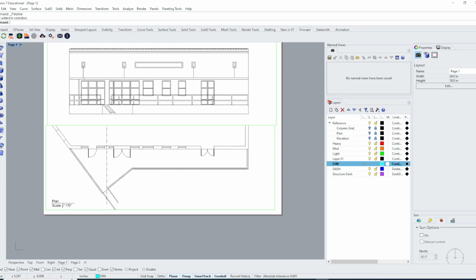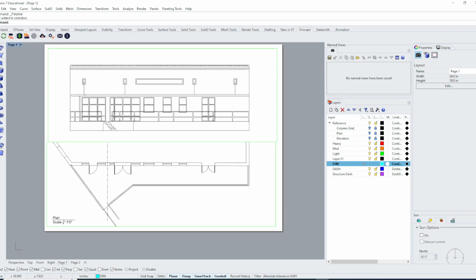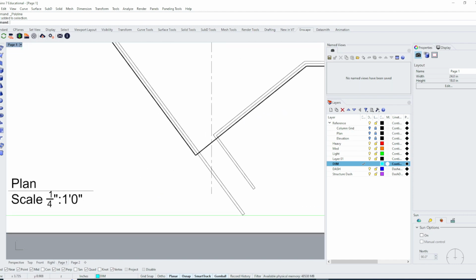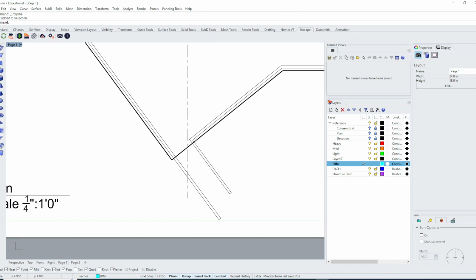The other thing I would really recommend, because we live in a digital age where drawings get put online all the time, is this. While I wrote 1/4 of an inch equals a foot on there, if somebody were to find this drawing online and say download it and try and reference it, they might not have any idea how large the sheet was, which means they have no idea whether it's 1/4 of an inch on a 24 by 36 to a foot or 1/4 of an inch on an 11 by 17 to a foot, etc. So it's a really good idea to just add graphic scales.